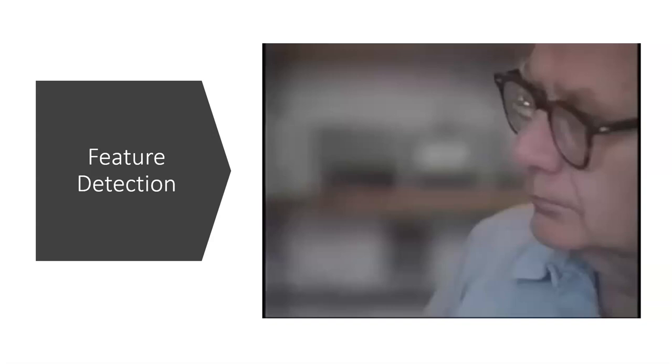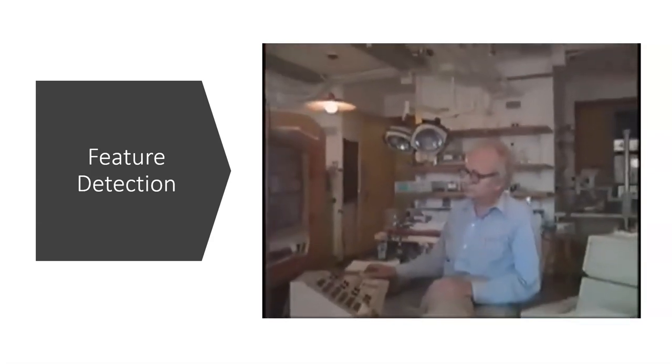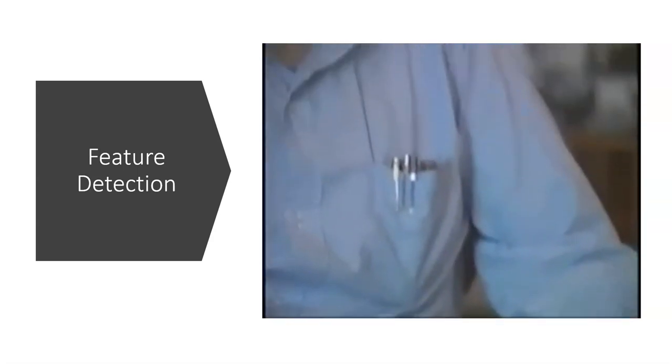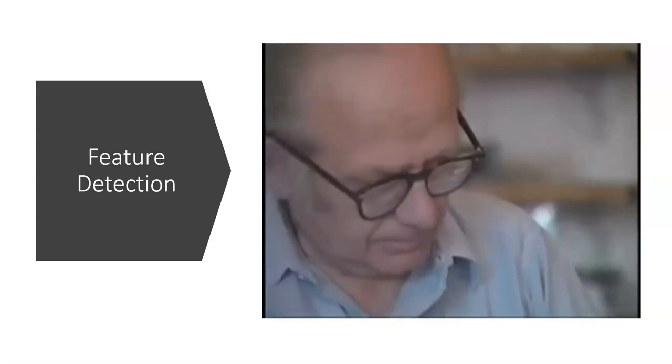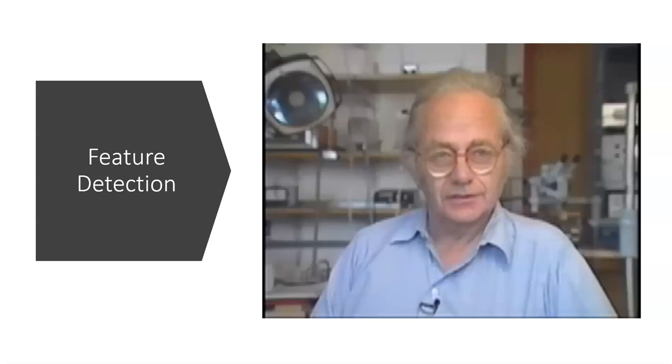Now let's take a look at how feature detection has been studied, and hopefully it will help you wrap your head around this idea of feature detection. David Hubel of Harvard won a Nobel Prize with his colleague Torsten Wiesel for mapping the action of receptor cells along the visual path of a primate, from the retina to the cortex. Receptor cells in the visual pathway are the cells that take in the energy and turn it into electrical signals. In the retina, those are the rods and cones. There are 125 million rods and cones in each retina.